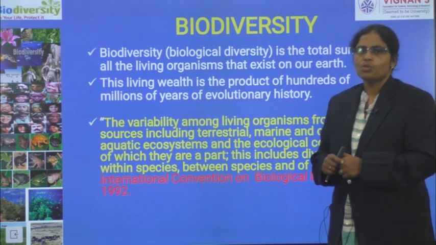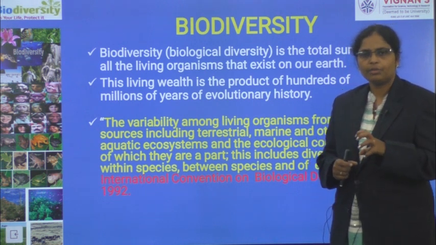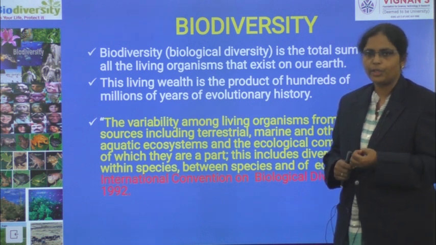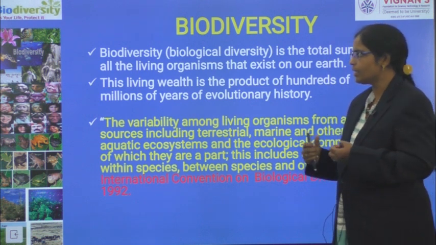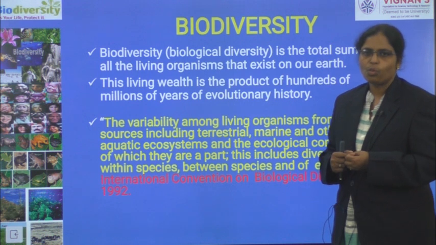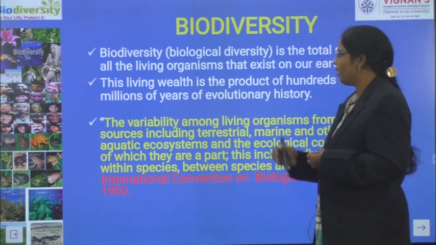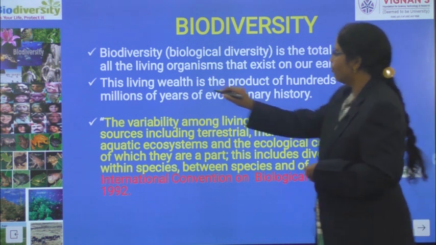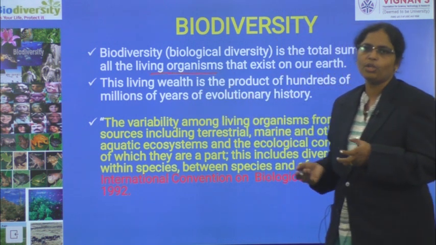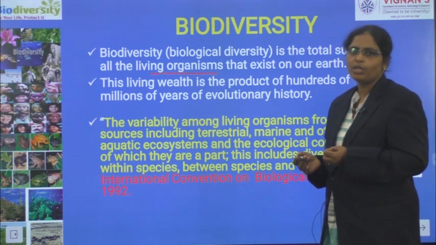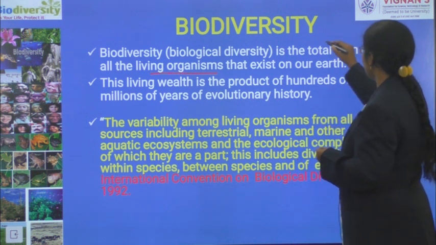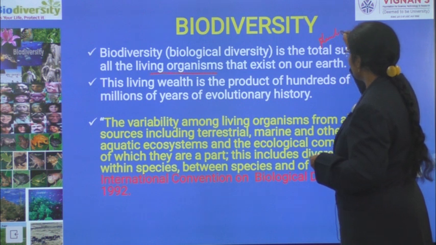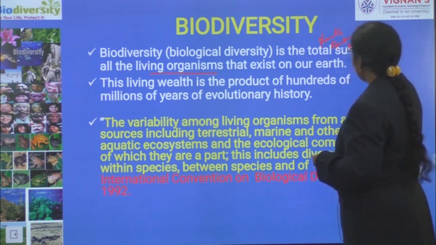So we have seen the biodiversity types present on the earth in the video animation. Let us see the introduction part. What is biodiversity? Biodiversity is nothing but various types of living organisms present on the earth. What are those living organisms? Living organisms are nothing but plants, animals, and microbes.